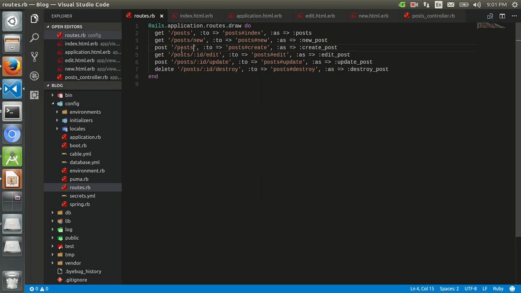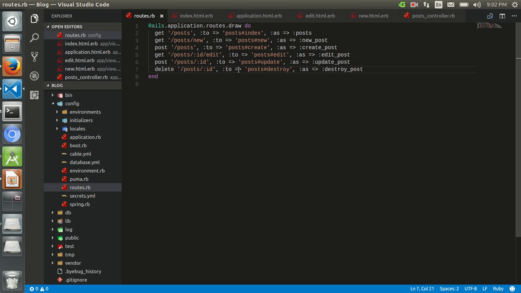So I can just post the data to /posts, and I can call this create posts. And then rather than having a separate URL called /post/id/update, I can just post it to post/id. And rather than having a delete post :id/destroy, I can just have something like post/:id, and that would be doing a request to the destroy. So we have just changed the URL names of the Rails application to make it more realistic.